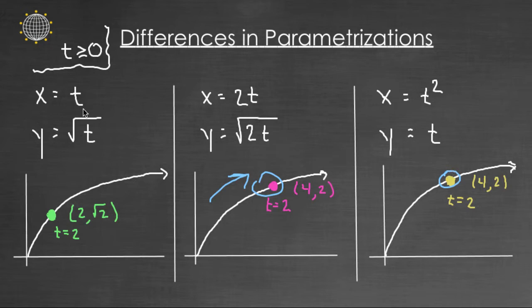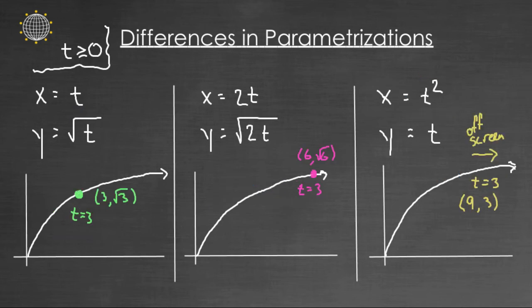Well, these are moving along in a linear fashion. Let's just look at the x's. The x's are increasing in a linear fashion, t and 2t. This is increasing in a quadratic fashion because this is t squared. So as time marches on, the first parametric equation will have x coordinates of 1, 2, 3, 4, 5. The middle one will have x coordinates of 2, 4, 6, 8, 10. And the third parametric equation will have x coordinates of 1, 4, 9, 16, 25. So it's increasing on a faster order. And so you see you're sketching out the same curve, but at different paces.